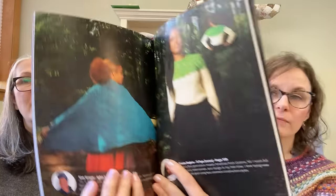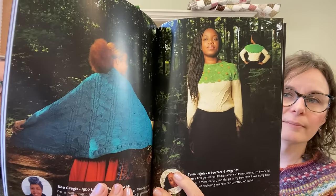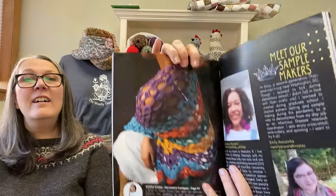Yeah, they're smart with their font. Their font's quite large, so it's easy to read. Those of us of a certain age, I appreciate larger fonts more and more. Yes, same here. And in addition to nice patterns, it also has recipes.